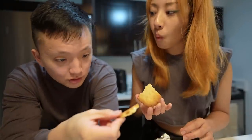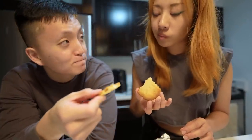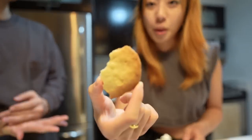It's not bad, but it's not very sweet. How Asians say a dessert is good. Like, oh, not too sweet. I am baffled though by the amount of butter that I put into this. I like it a lot, actually. Mm-hmm. I want to eat more now.